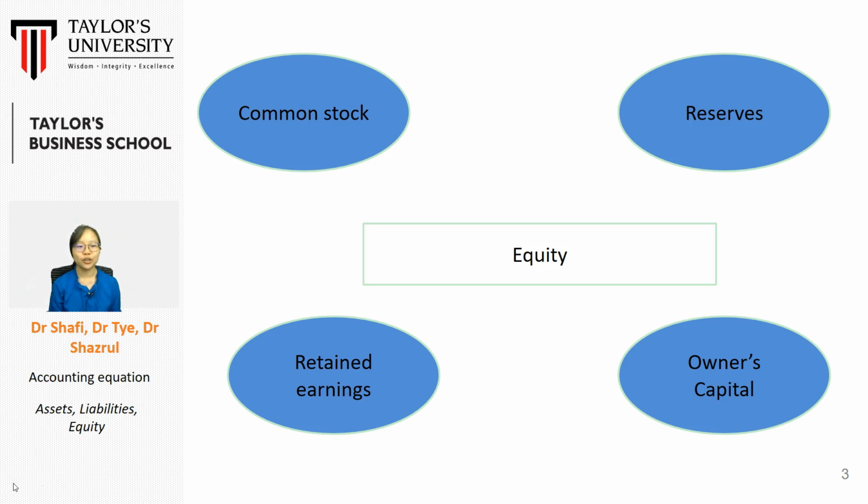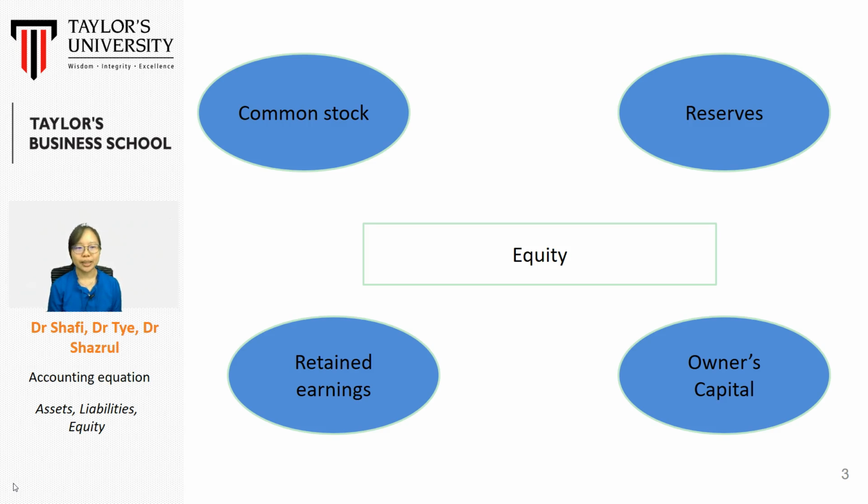Then if we move on to common stock, another name for it is ordinary shares. These are usually for companies that are listed on the stock exchange. Companies that are publicly listed on the stock exchange mean that any other individual outside the company can buy part of the ownership of the company. Any stocks that they buy from the company will be an injection of funds into the company to be used as part of their operation. So that is common stock.